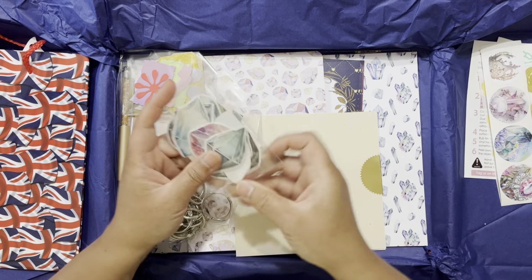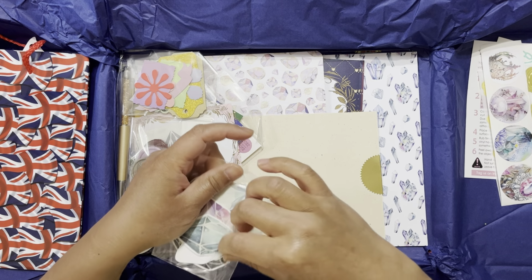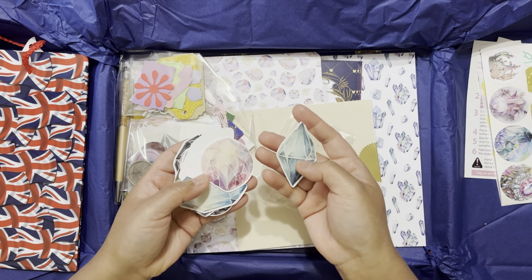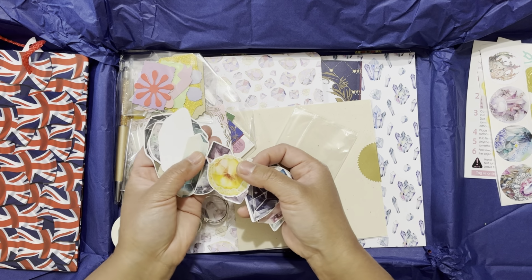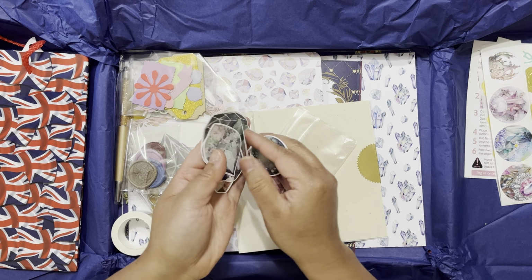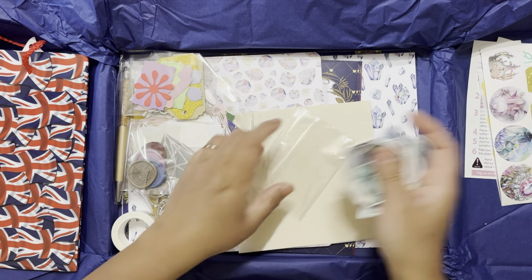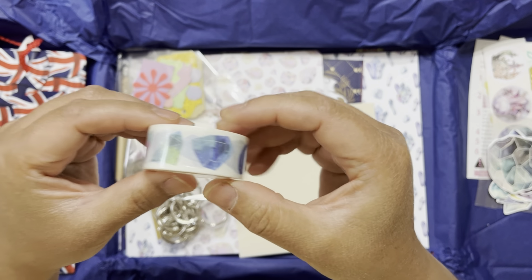And then you get some die cut jewels. I'm glad Crafty Ali and Debbie included some items for the coronation. I did kind of ask whether it will be just like what they did last year for the jubilee. That was great. So these are gemstones. Wow. There's lots in there. Oh my goodness, they're beautiful. That's a nice gemstone moon. Oh my goodness, that's great. And then you get a washi tape, which is a gemstone, so I hope you can see it.